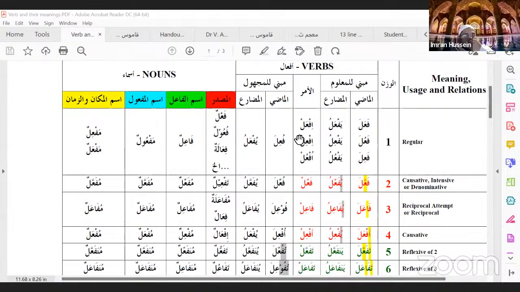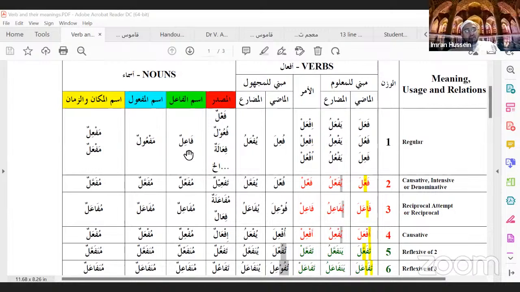Now, every verb in the Arabic language has ismul fa'il and ismul maf'ul. Ismul fa'il is a noun which indicates a person who is performing an action, and it's made on the pattern of fa'ilun. So for example, dharaba, dharibun, kataba, katibun. Each of them has ismul fa'il and ismul maf'ul. They have 6 forms in total: 3 for the masculine and 3 for the feminine, and they end with a tanween.